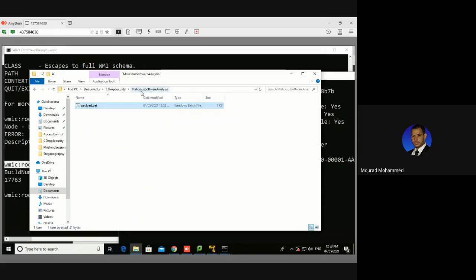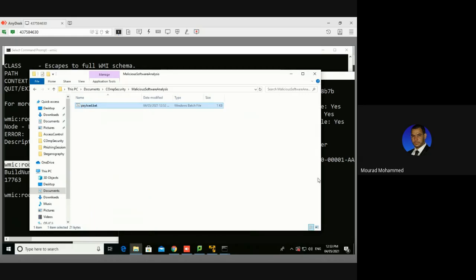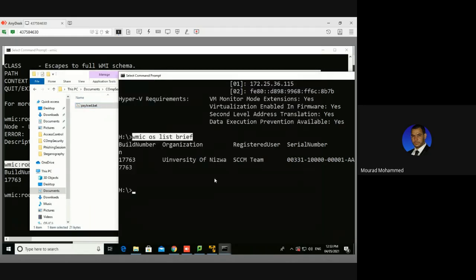So from here, I'm going to launch it. To get the path, on top of this tool, press the Shift key on the keyboard, keep it pressed, right click with the mouse, and Copy as path. I come back to my command prompt from anywhere.